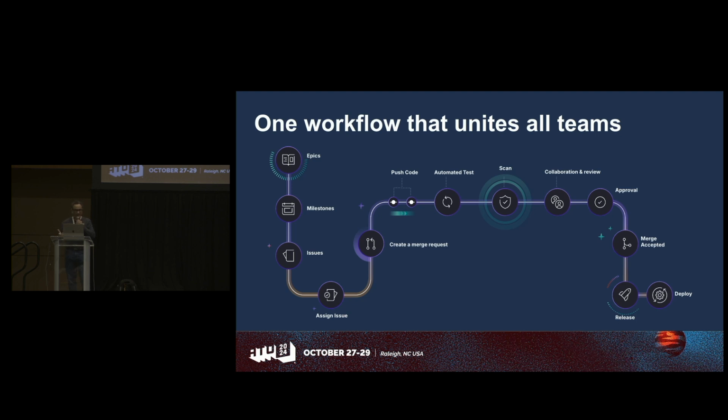Also feature flags. I'm not sure if you're familiar with that, but a feature flag basically allows you to determine how small or large your audience is going to be that will see this new feature. You can decide to give access to a specific user if you want. You can give access to a percentage of your audience. You can give access to a group of people. And these are all different ways to, with feature flags, in a way, test in production.